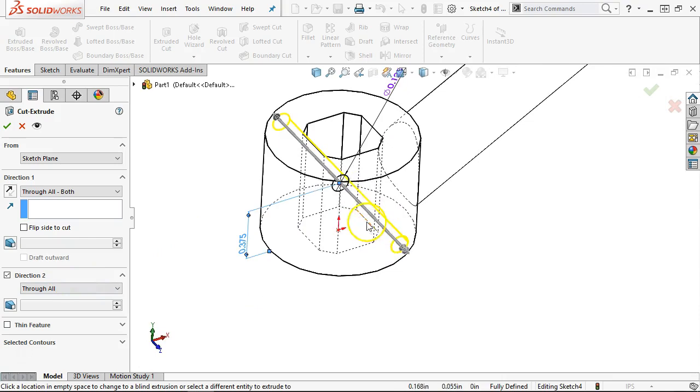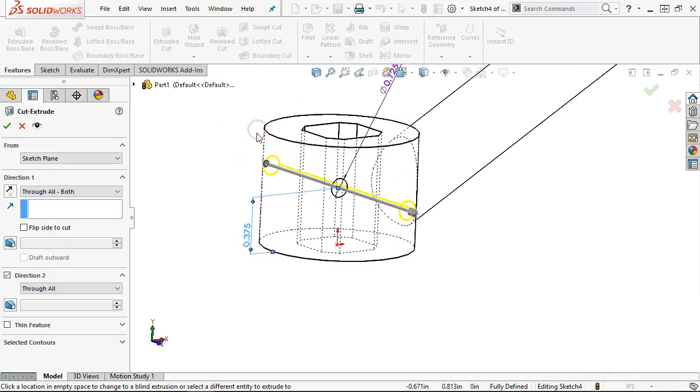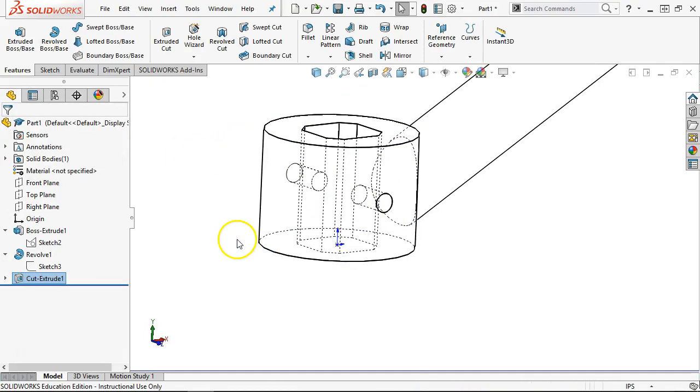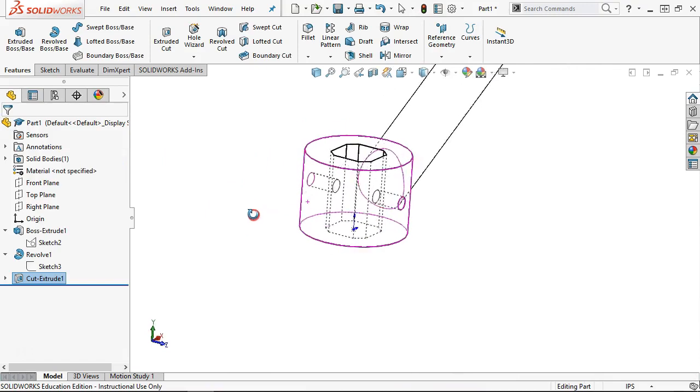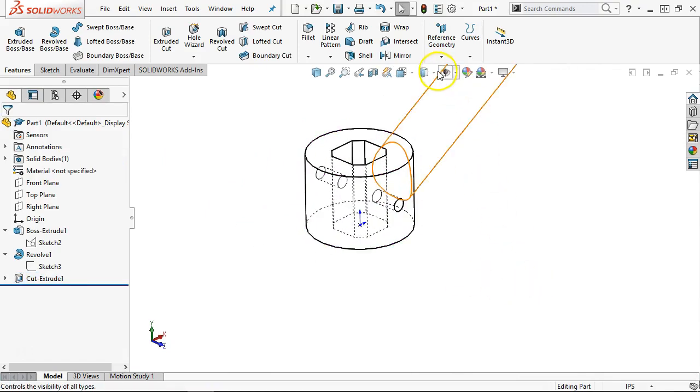Awesome. So now it's going to go through both sides of the part. All right, and because this is a cranking mechanism, we're probably going to do a light press on this pin anyway, and make this a single piece. So we go ahead with the through all both. That gives me the geometry.